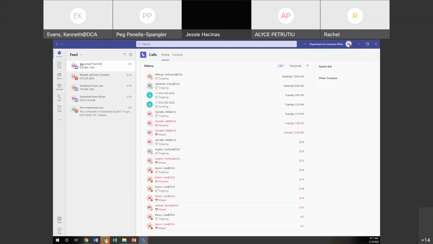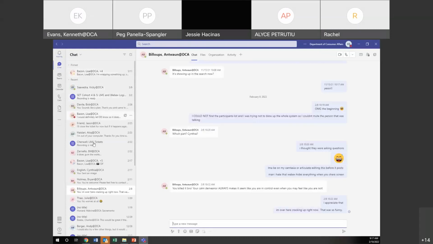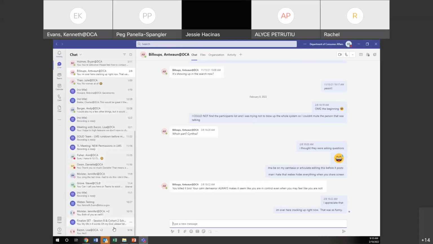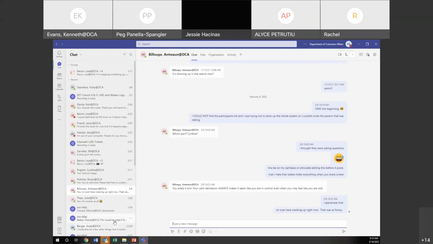And then you have the left pane here, which is kind of like where your chats are housed. Like if I click on the chat tab, this is where all my chats are. And again, like I said, they go back to forever ago. And if I search for anyone, their original chat's going to pop up too.